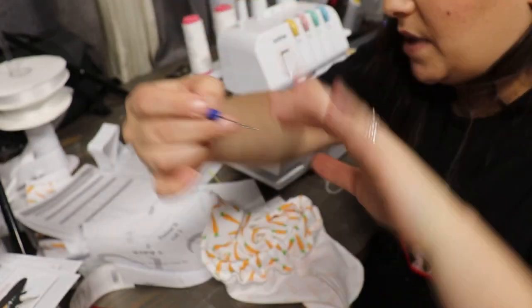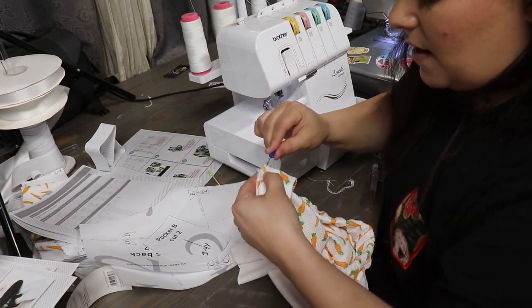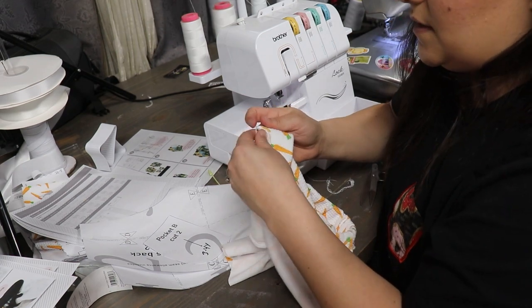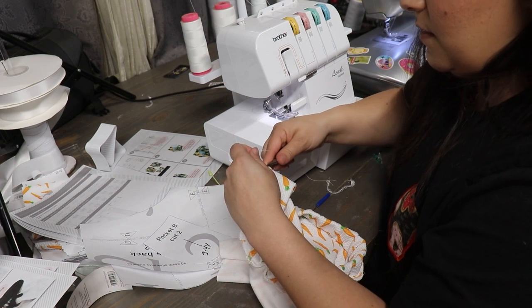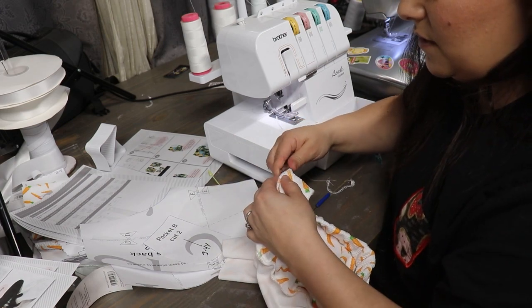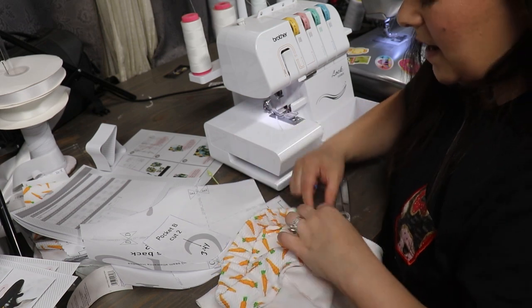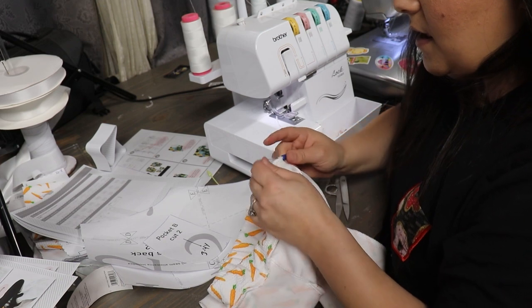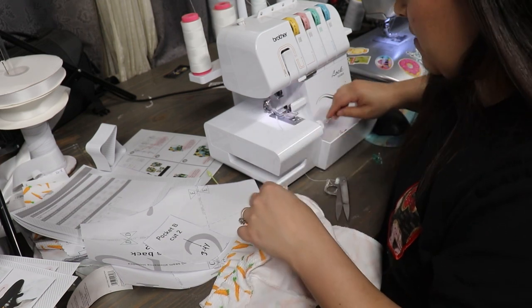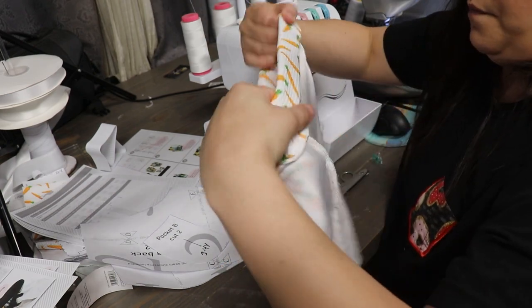Now I'm gonna use my little tool. It's called a knit picker. I'm gonna take this extra thread, my little tail, and tuck it into the stitches using my knit picker. You wanna do this so the pants don't come unraveled. You can also use a wide eye needle and tuck in the thread that way. For me, I found that using a knit picker has been the easiest.